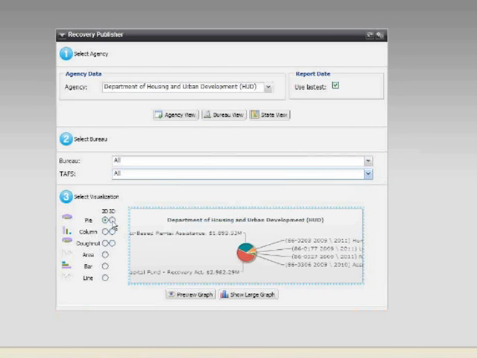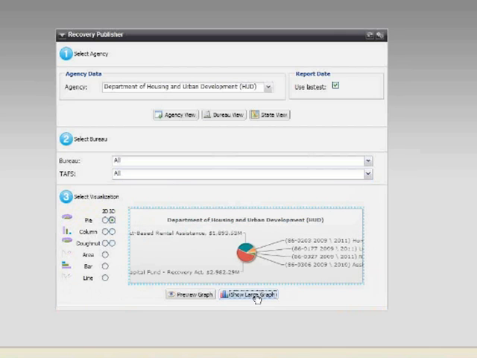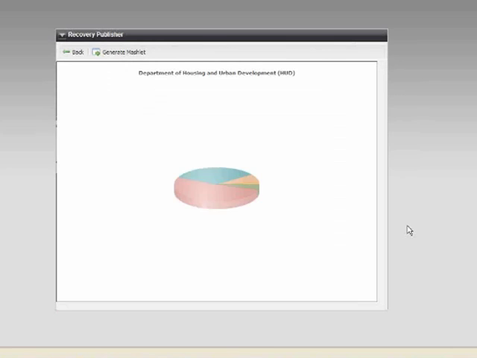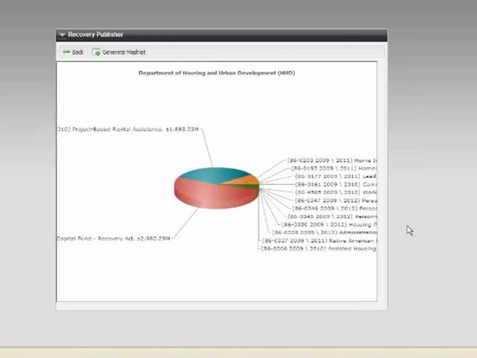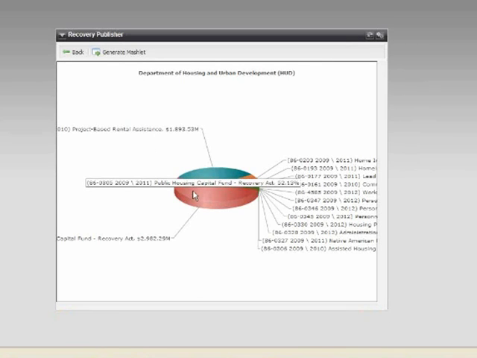Goes back out, and it gives me an option for a bunch of different ways to visualize this information. I'm going to pick a 3D pie chart, which is my favorite, and say, give me a preview of that. And remember, this is the actual live data from the spreadsheets. If that spreadsheet were updated on that website now, I'd see that information. And what this does is give me a quick view into what's going on. I can see now very quickly kind of how that spend is going from a bureau perspective, who's getting what pieces of the pie.